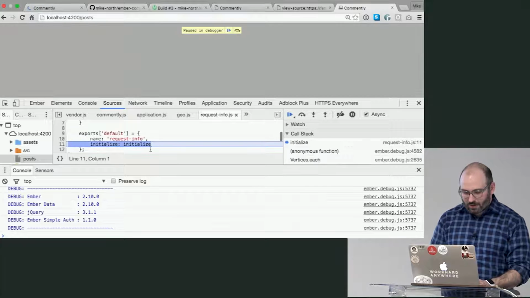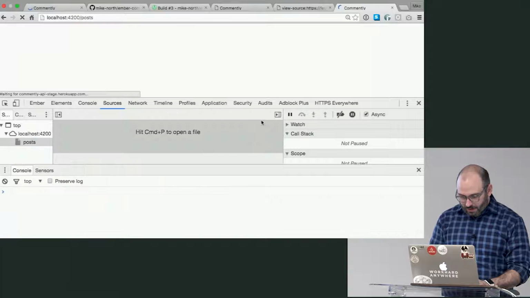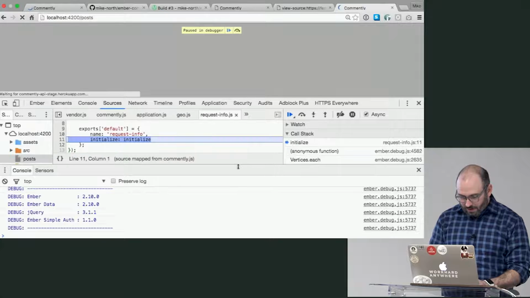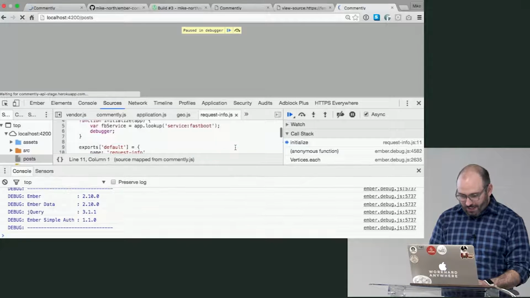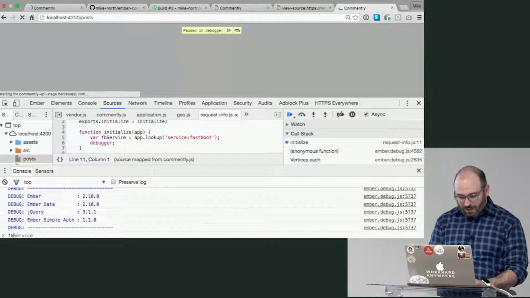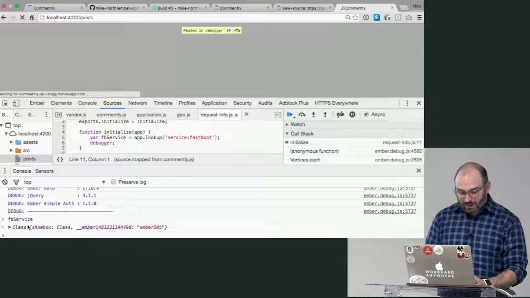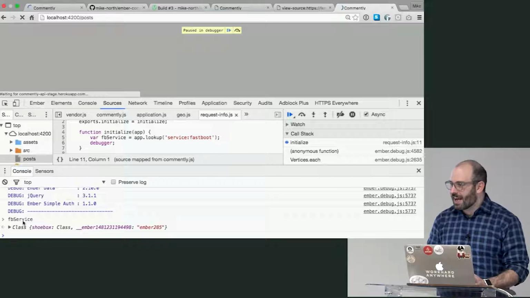All right, here we go. Looks like my source mapping is not working properly here, but I assure you we're actually at this debugger on line 6.